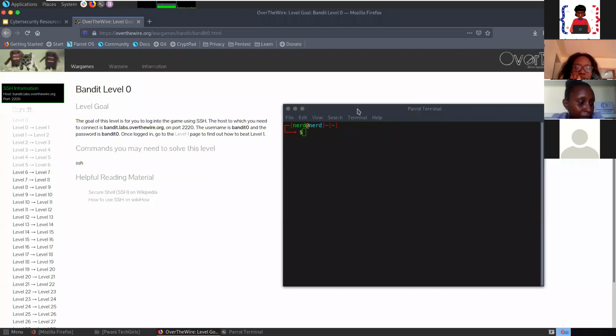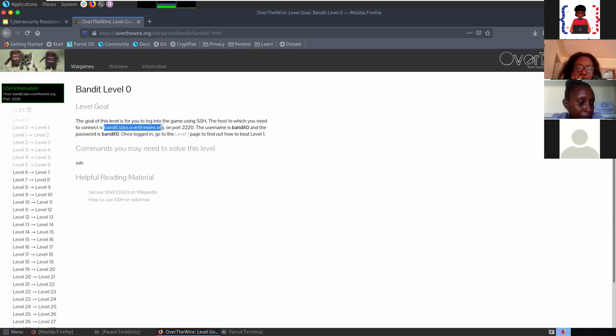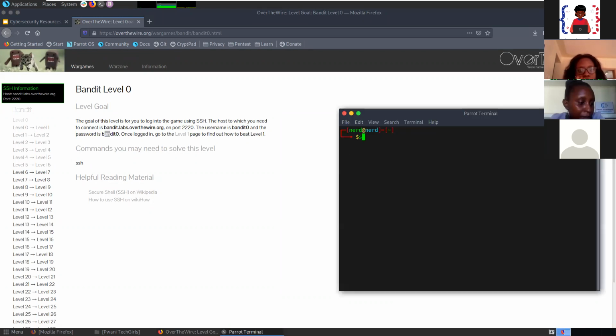Okay, so I will SSH to this machine. They have given us that domain and the port. They've given us the username and the password for the initial level. So let's see how to SSH on that.